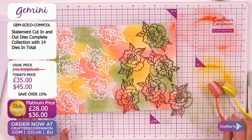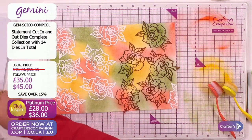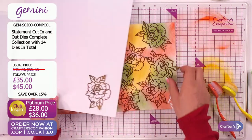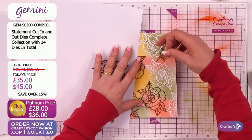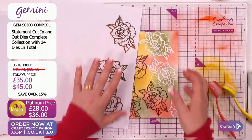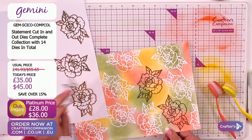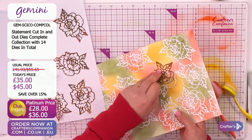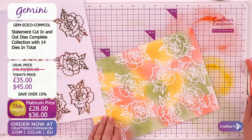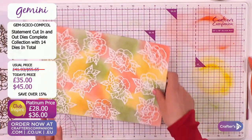There we go. Right, I think that should do. So now we can take all of these off. And if you are careful, these will still stick down, to be used another time if that's what you want. So we can put those on there and then, there we go. That looks gorgeous. Now, if you wanted to, you could use it like that.